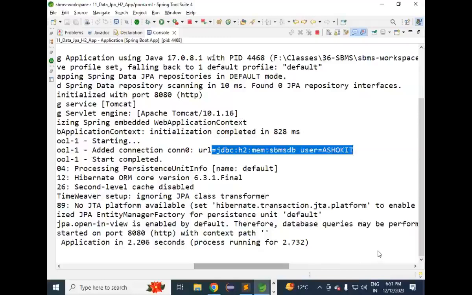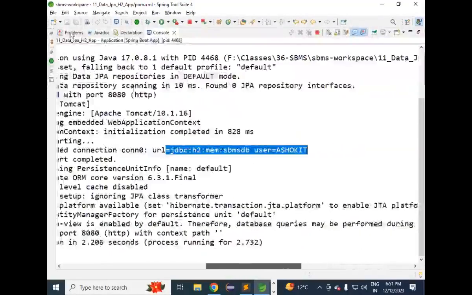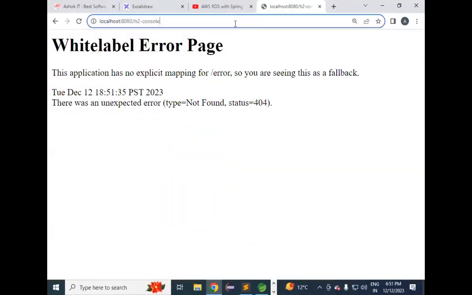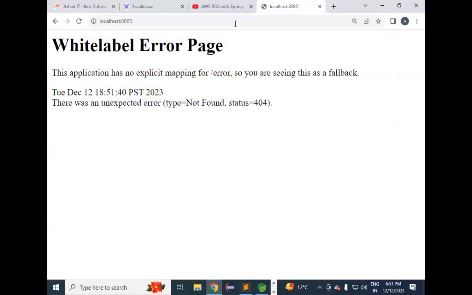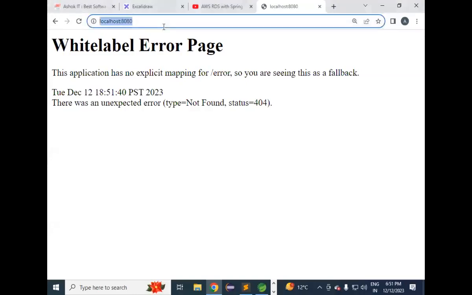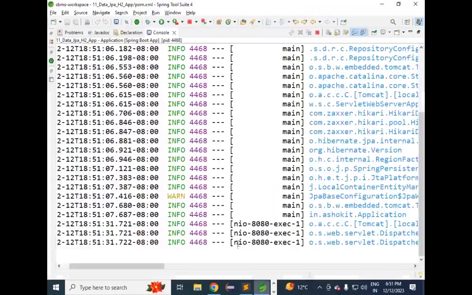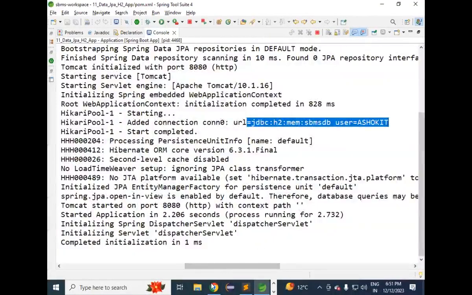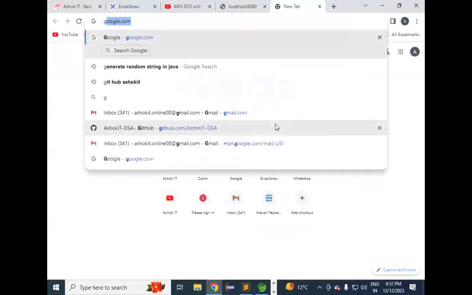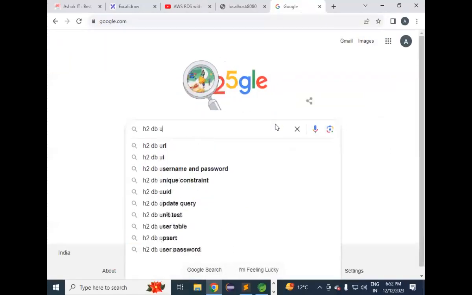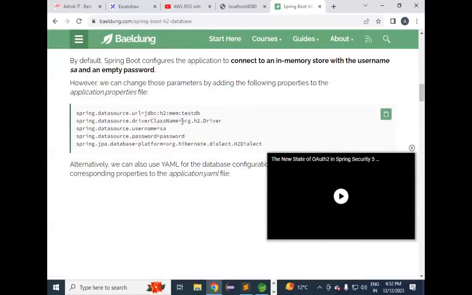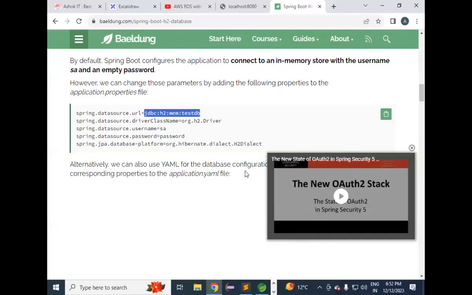H2 console. One minute. JDBC H2 colon mem colon testdb. That is fine, you can give anything.